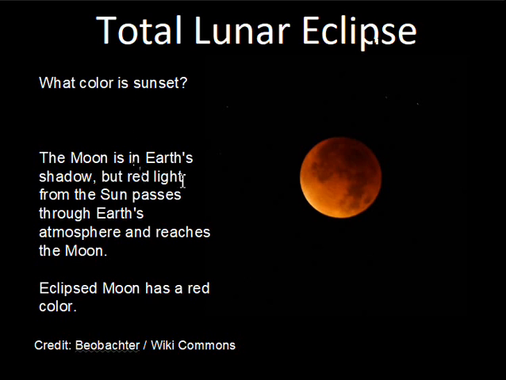Some red light passes through the Earth's atmosphere and is scattered into the Earth's shadow. The Earth's shadow is not perfectly dark. There is light inside that shadow, and the Earth's atmosphere is supplying that light. And depending on how much volcanic ash or dust is in the Earth's atmosphere, there can be a different quantity of this red light inside the Earth's shadow. So different eclipses will have different colors of the eclipsed moon, but basically all red, just brighter or dimmer.